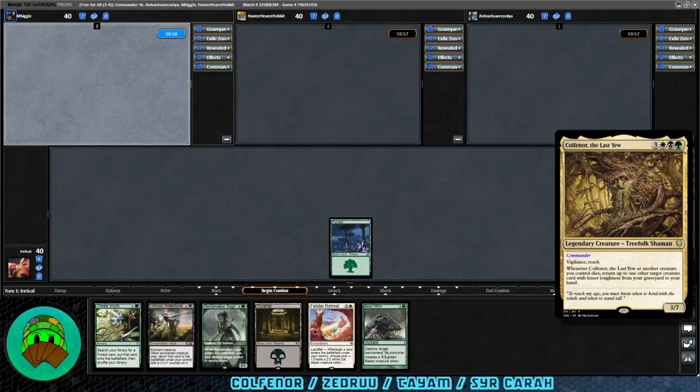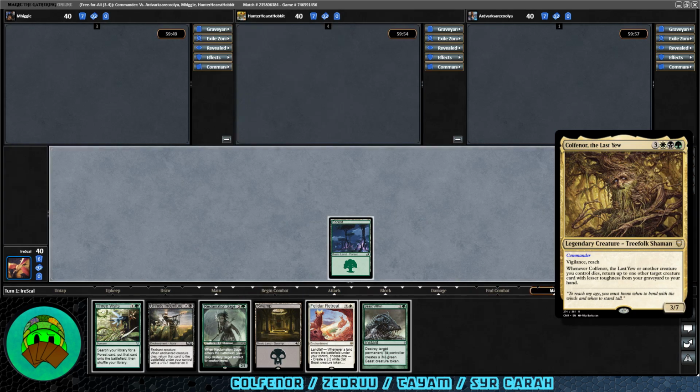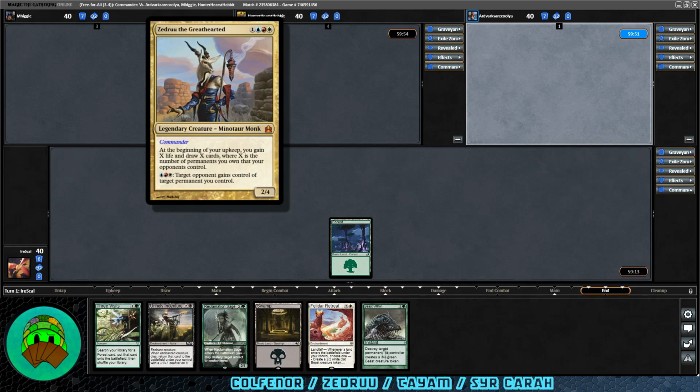Our commander is Colfenor, three white, black, green for a legendary 3/7 Treefolk Shaman, Vigilance and Reach. Whenever it or another creature we control dies, return up to one other target creature with lesser toughness from your graveyard to your hand. Our first opponent is Zedruu the Great-Hearted.